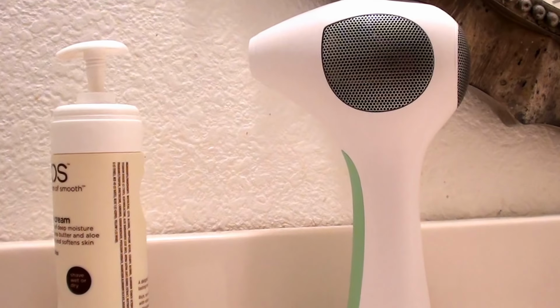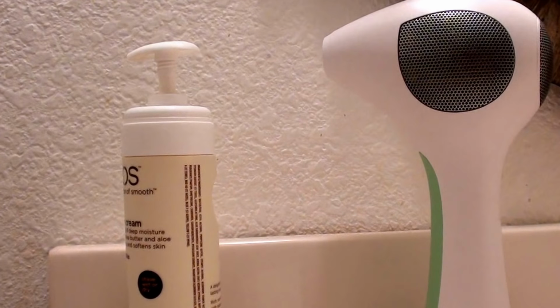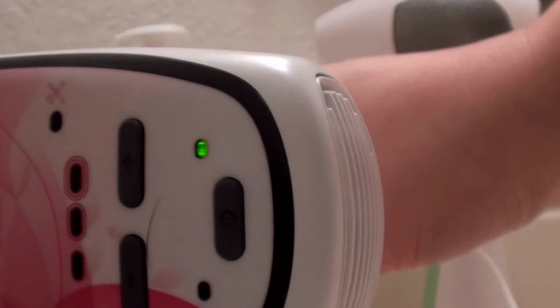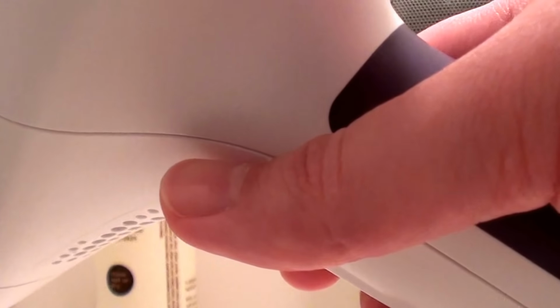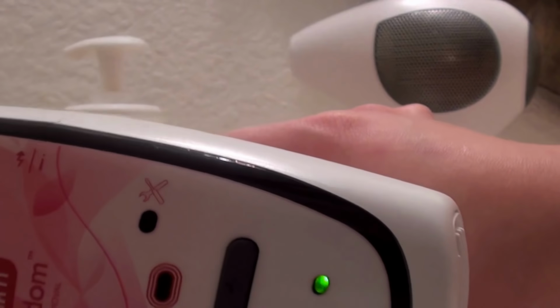Let me fire up the Flash and Go Freedom here, which, as you know, is my favorite device. I brag and brag on this. Yeah, I love it. Okay, anyways, I'm going to do a quick demonstration, some flashes. I want you to watch the IPL laser, the intense pulse light. I want you to see the intensity of the flashes, the intensity of the light, and probably get a pretty good idea as to why between the hair growth cycles the hair does stay away as long as it does, and why it does grow in much less dense, thinner and less troublesome. Okay, here we go. Let's fire it on up.